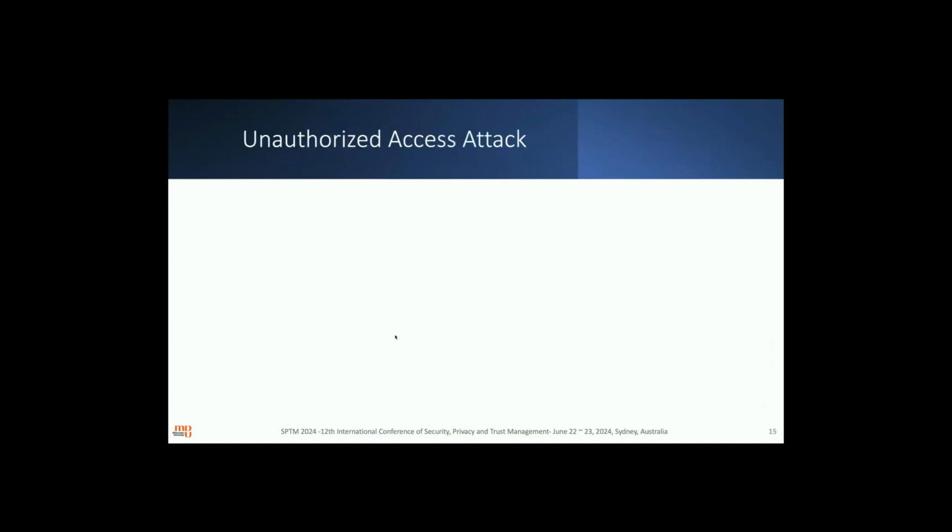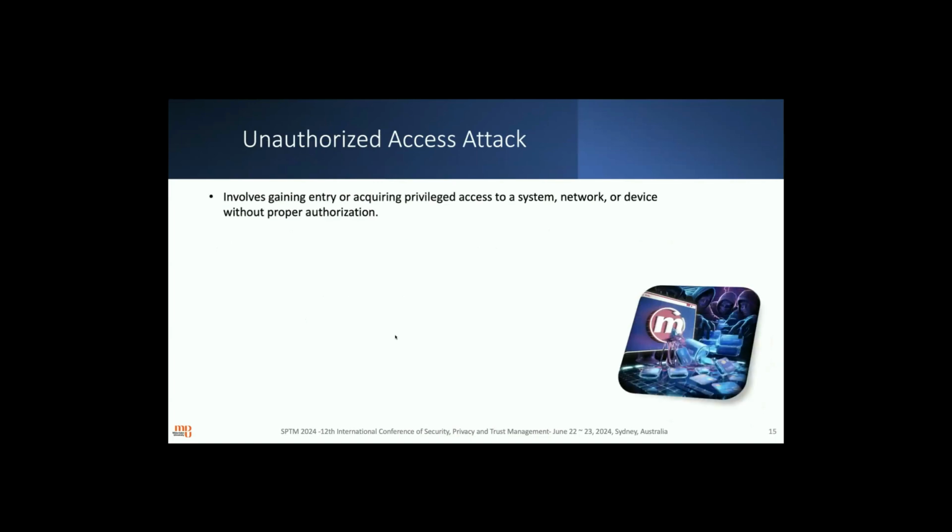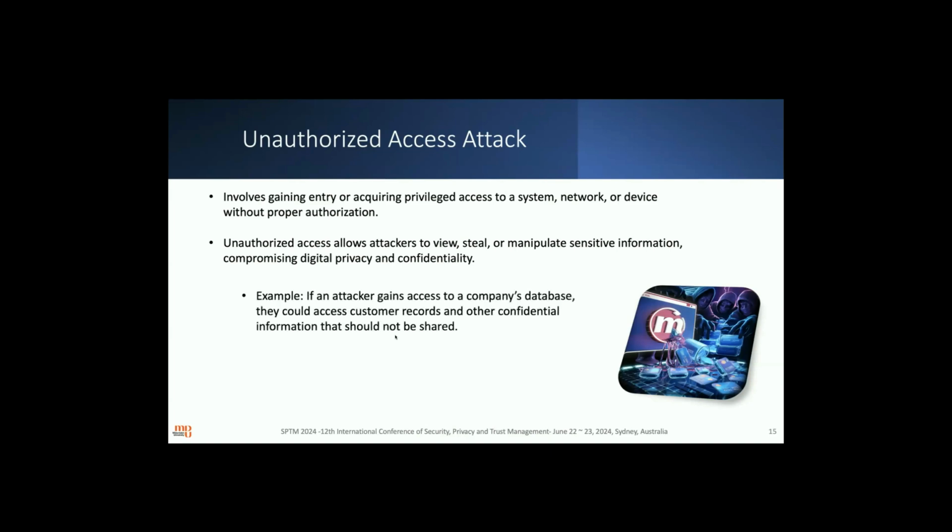Unauthorized access attack. This is when someone sneaks into a system, network, or a device without proper authorization. It lets attackers peek at, steal, or mess with sensitive information, breaking digital privacy and trust. For example, if someone hacks into a company's database, they might see customer records and other secret stuff which they shouldn't.